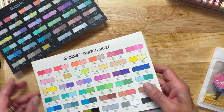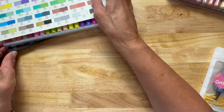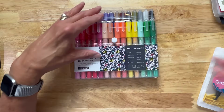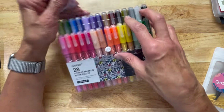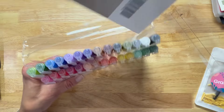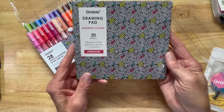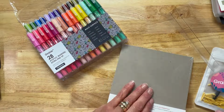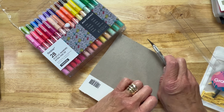So now let's take a look. Now that we've got these all swatched, let's set these aside and take a look at the fine points. These are packaged in a nice little wallet. And oh, look at this. Check this out. They come with paper, assorted colors of paper. How fun is this? This is a huge treat for me. I'm a big fan of paper. I love all kinds of new paper. I like trying new papers.